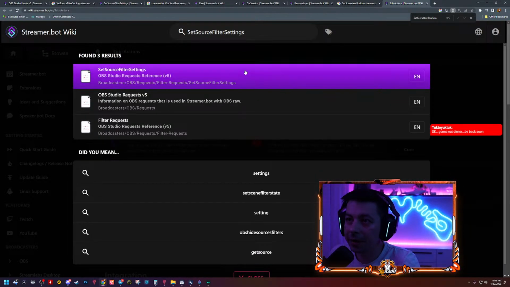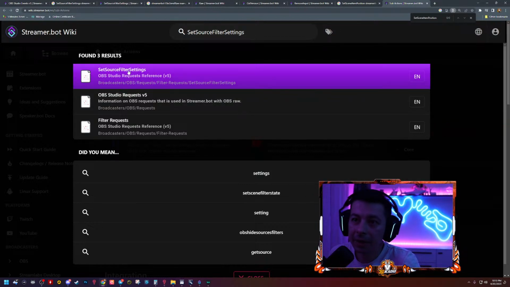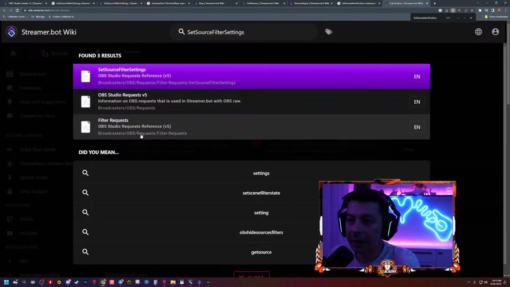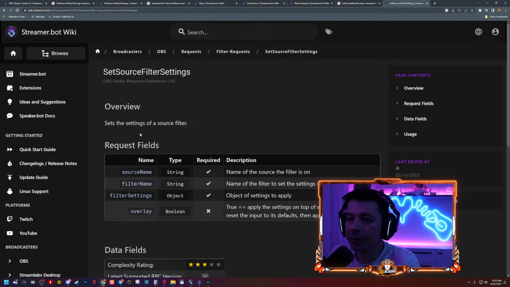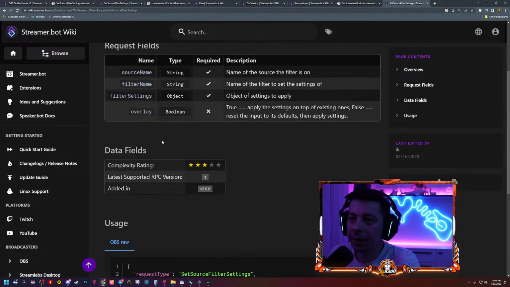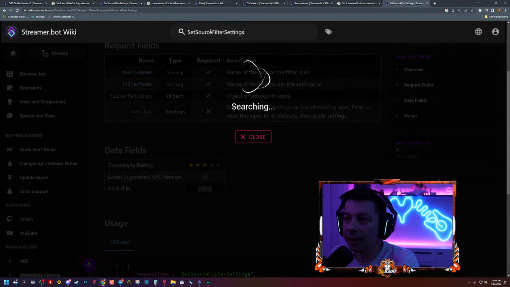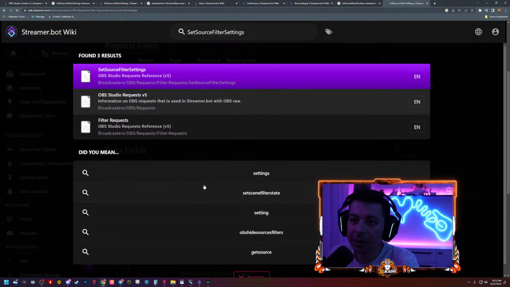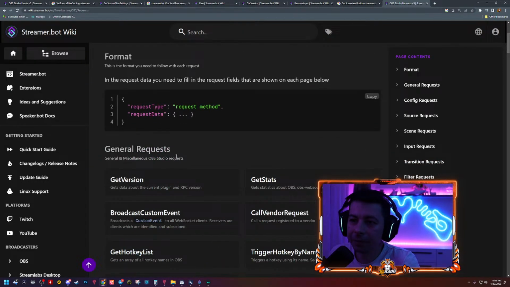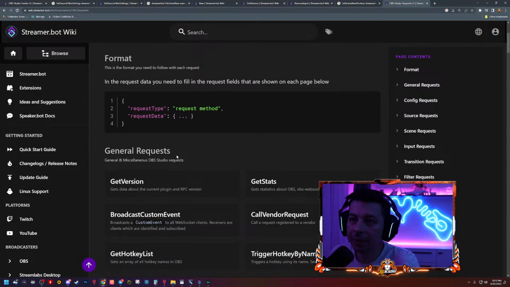But if I go with set source filter settings, this is a different thing. It's a filter request, and this is done via OBS raw, but it doesn't do it via C#. Request method.